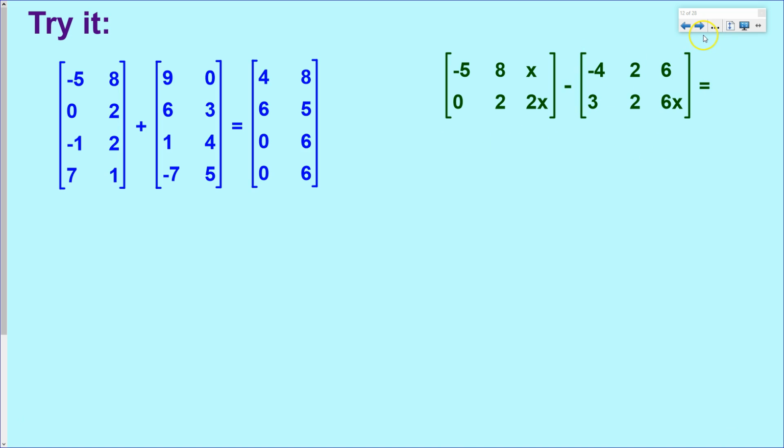Over here, this is a subtraction problem. If you didn't get that one right, try this one again. And the correct answer to this, or at least a partial correct answer, again, just subtract the relative positions, negative 5 minus a negative 4, so the double negative comes into play, so we're actually adding a 4, and so on and so forth. You get negative 3, 6, and 0. But then I threw in some variables here, so you need to know how to handle that.